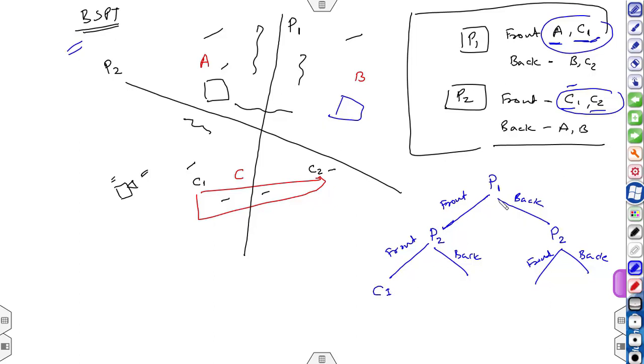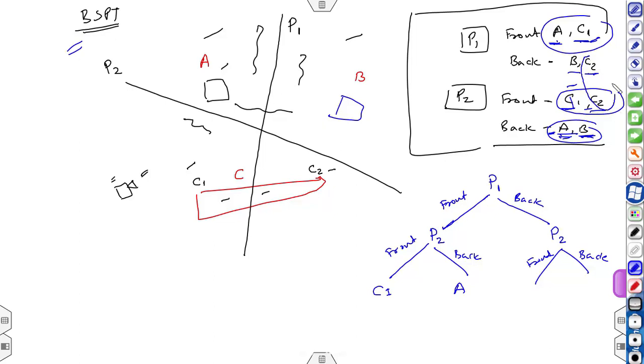Now the front of P1 is A and C1, and the back of P2 is A and B. In both cases A is common, so here we will write A. What is the back of P1? That is B and C2, and the front of P2 is C1 and C2.